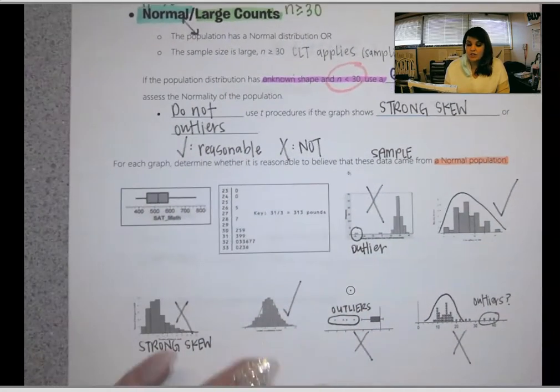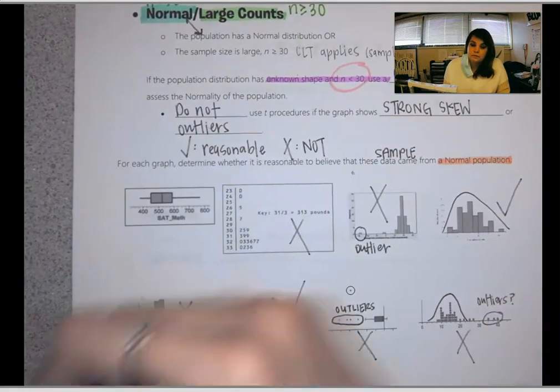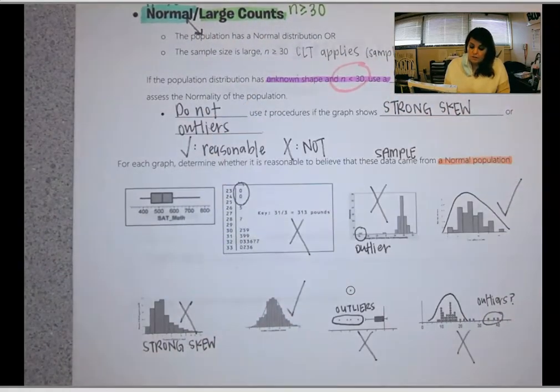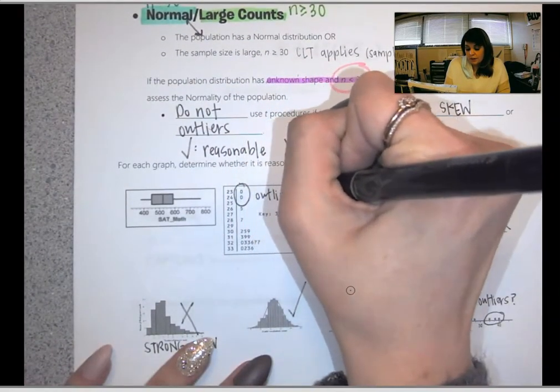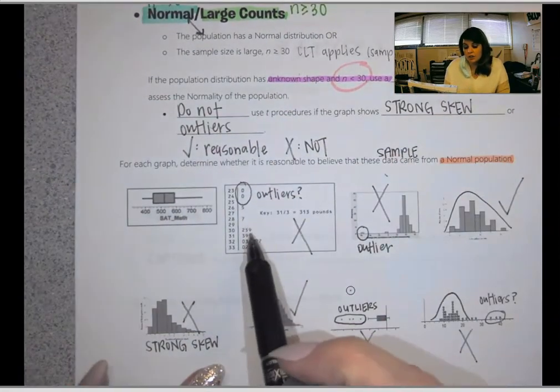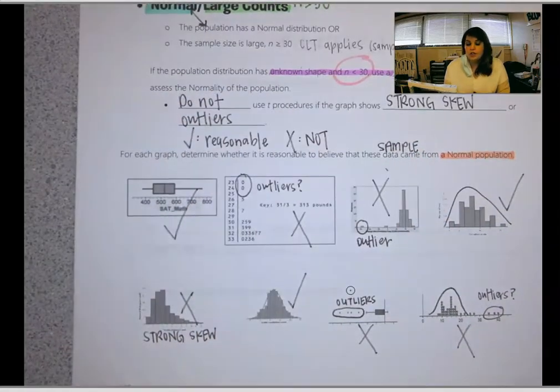With these last two, I want you to pause the video and decide if you think we can use them or not use them. Really pause and draw a check mark or an X. Our stem and leaf is a no. These make me feel like they're outliers. I'm not 100% sure, but I'm pretty sure. So I would not use this to do a normal calculation. However, I would use the box plot.